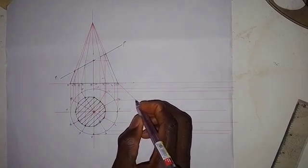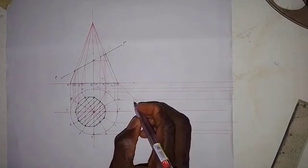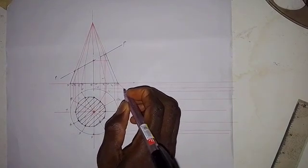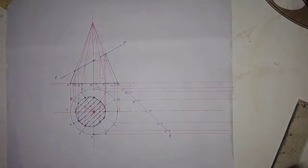So this point contains 8 and 12. Okay, so this contains 9 and 11. So while this point here is point 10. So let's take note of that. So that's how we have it on the end elevation.